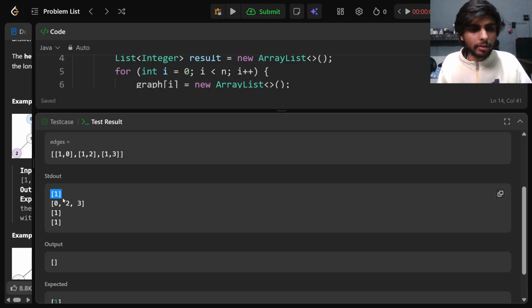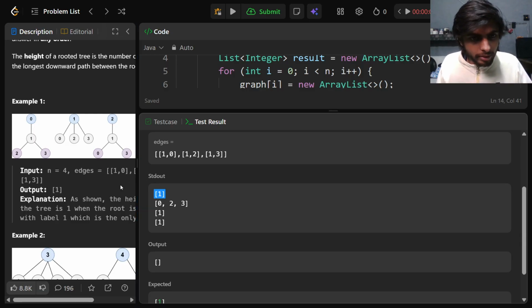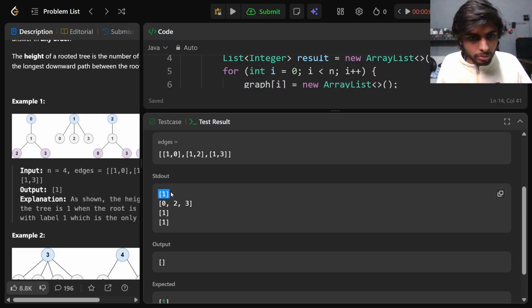Yeah, okay. I got my adjacency list that represents my graph. So 0th node is connected to, well, there is an edge between 0th node and first node, and then the first node is connected to 0th node, second node, and third node, right?